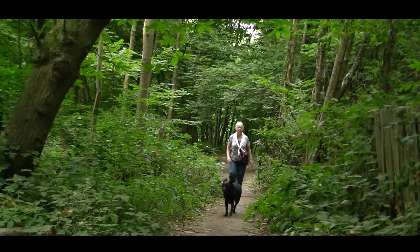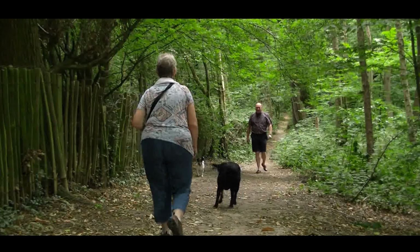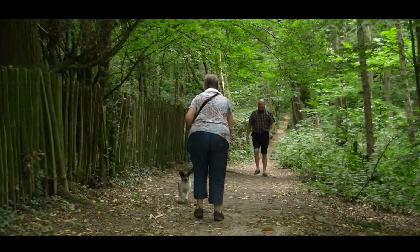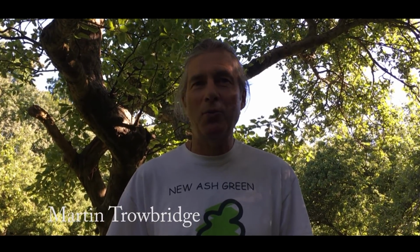I eventually went back to walking the dog in the woods, which is the greatest asset to where I live, and I just adore, that's my favourite part of the day, is walking Bonnie, as I have now, who is my 6th Labrador. And that's a lovely feeling, and you get to know people, and it's lovely just to walk around the village, walking with the dog, and saying hello to people, and being able to recognise them, and sometimes even remember their names. It's lovely.